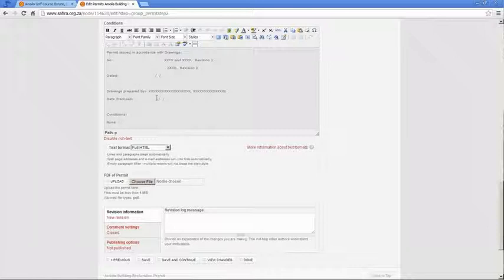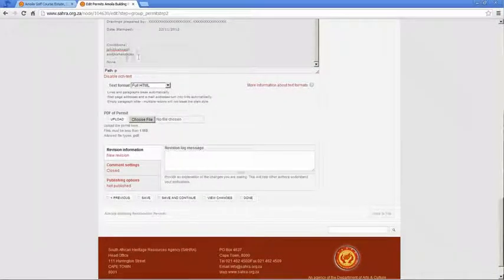Now we can change the data that's come up. So the date it was stamped perhaps was the 22nd, let's say 22nd of November. And the drawings, so I'll just leave that for now, but you can specify various conditions and edit the template as you like. So this is just a starter for you to move on and automate your work, and there are various templates depending on what kind of permit you are generating.